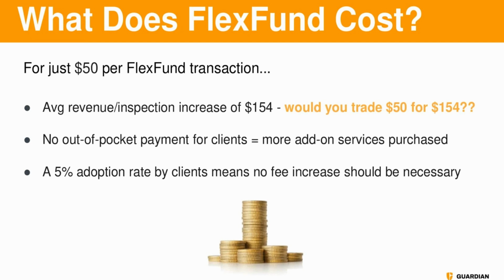And what does the client do when those numbers get bigger and bigger and bigger? They kind of shut down, right? They're like, whoa, let's just stick with a home inspection. And now you're trying to sell the sewer scope. Well, radon, it's super important. It's a poisonous gas. It's the number one killer, whatever. And you're trying to convince them to add these because they're freaked out about how much this is going to cost.